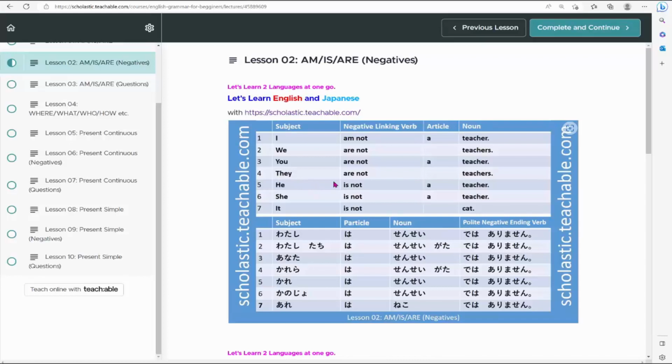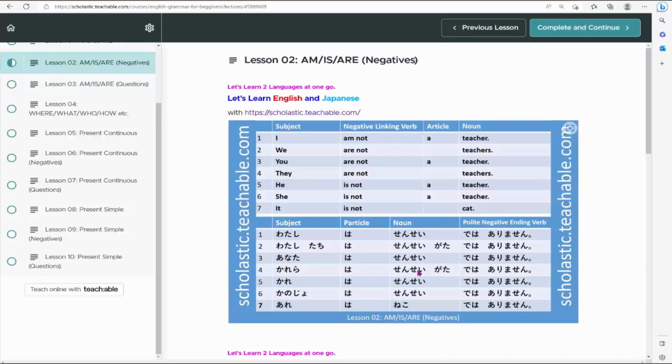Again, they are not teachers. There is a plural, therefore we have to put an S here: they are not teachers. In Japanese, they is karera. Kare is he, but karera means they. Karera wa sensei gata dewa arimasen. Again, we made sensei plural with sensei gata, with an honorific addition. You can put kata or tachi also.